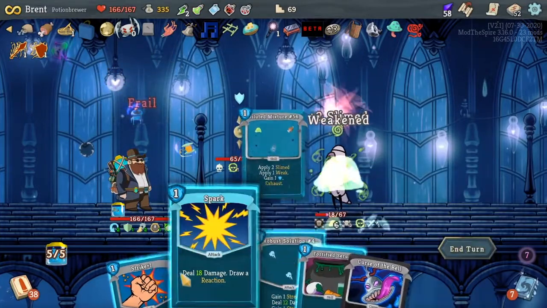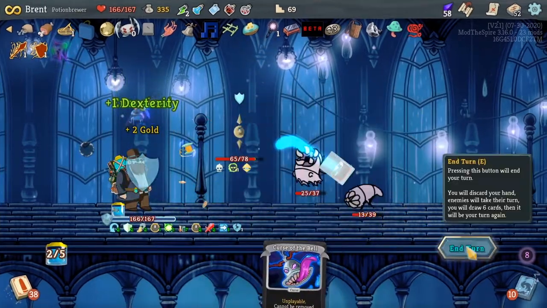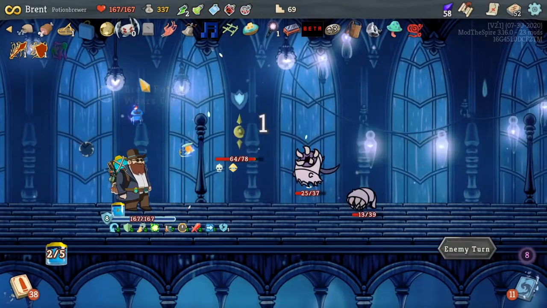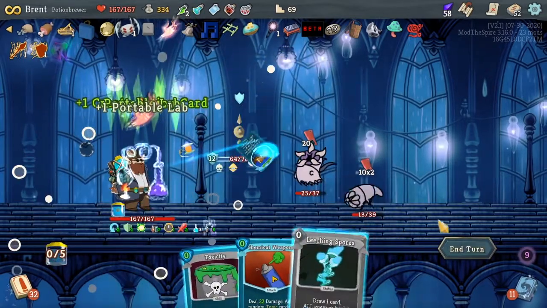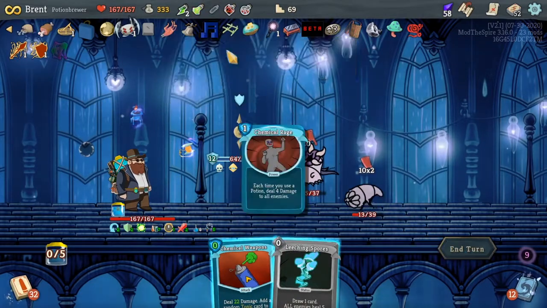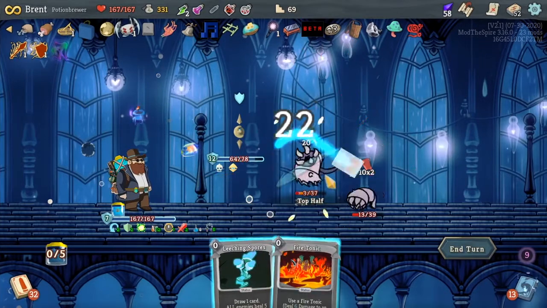Okay. Damage. Oh yeah, he breaks up, I forgot. It's not going to make a big difference. Do not want to hold the calling bell. All right. Do this. And apply toxicity to you. That kind of sucks that I bought to that one. Use a potion, deal 4 damage on it. That would be good. Chemical reserves. Because then I can play that.